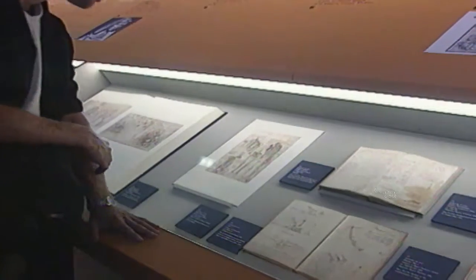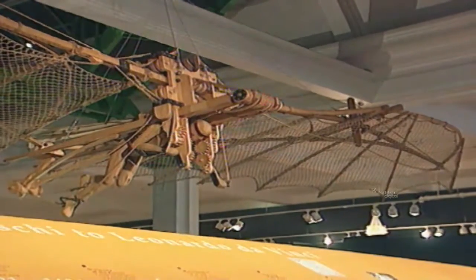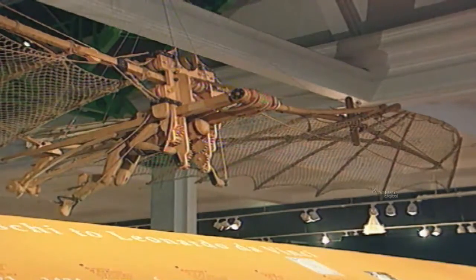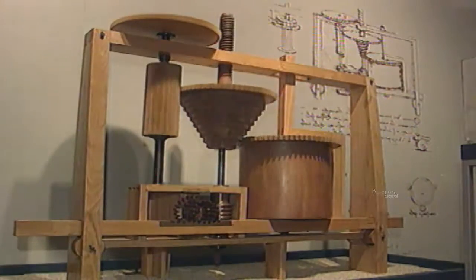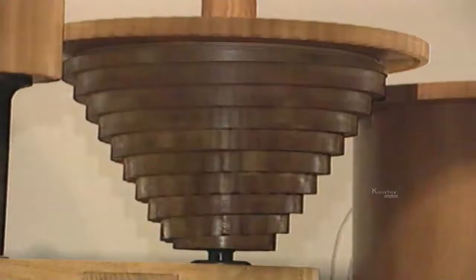Leonardo da Vinci, creator of The Last Supper and the Mona Lisa, was equally fascinated by machines, particularly flying machines. The drawings he left have now been constructed as working models and are on show in London's Science Museum. The exhibition reveals that the idea that Leonardo was unique in being a brilliant scientist and engineer is wide of the mark.